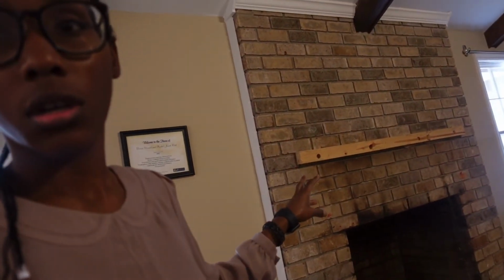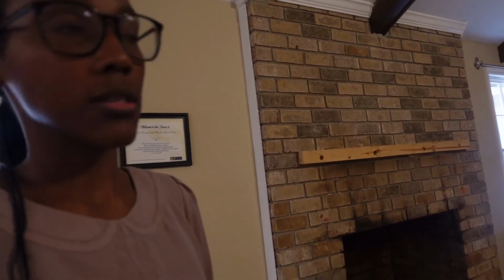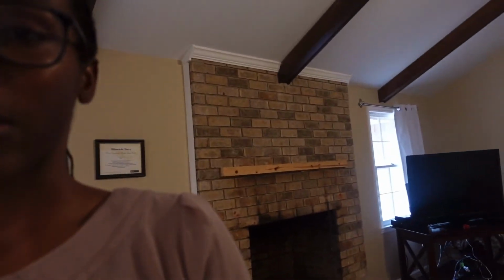I'm just hoping that we don't need to involve a brick mason. Pretty sure that's not a word, but whoever works on bricks, I forget what they're called. But I'm just hoping that we don't have to get to the point where we have to hire somebody who deals with brick because it's damaged or we damaged it or something. I just don't want to deal with that. So hopefully we just take our time and go slow and get this project done.